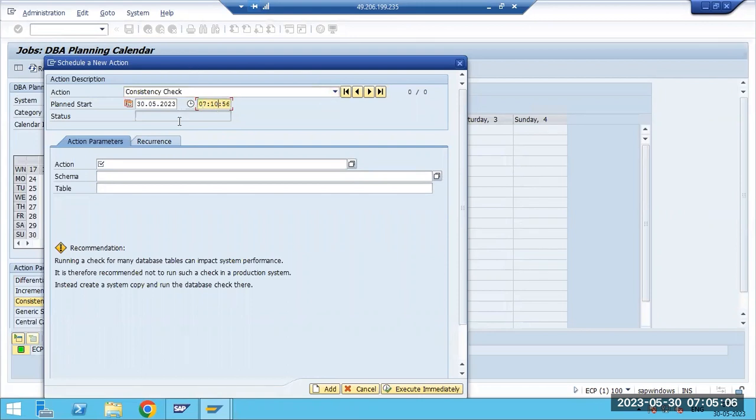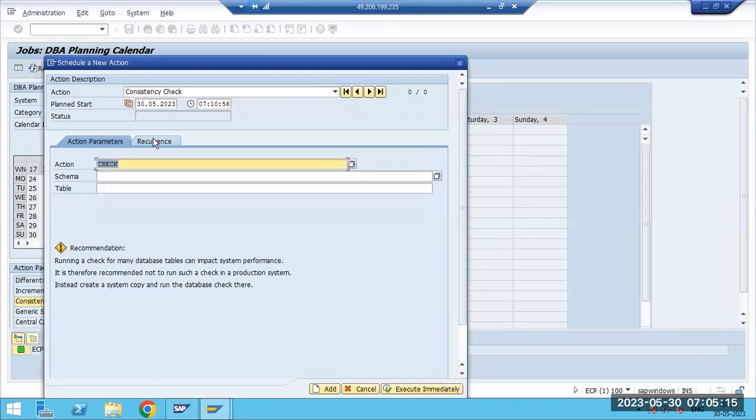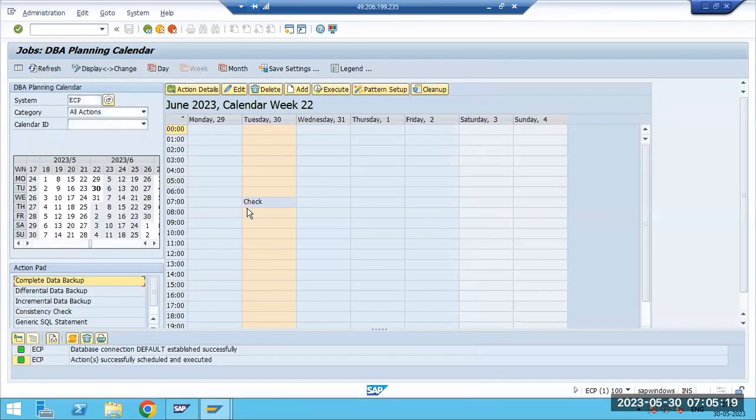We can maintain the check parameters here, then execute immediately. The check will be created, and it will check whether your database has a successful connection or not.